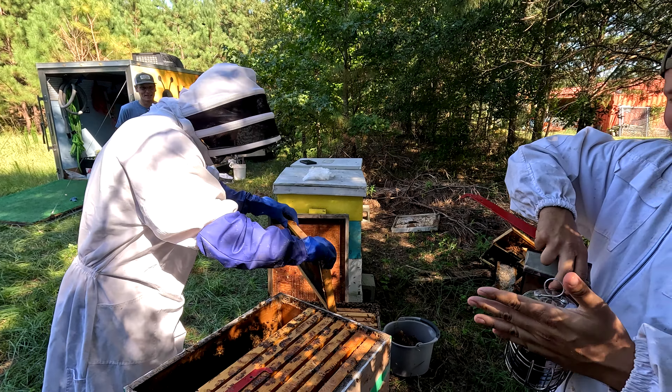They'll knock that hive down and save some frames to put back in a couple of other hives. This hive is super angry. There's brood visible at the top of that one, so they're not going to break that one down today. The one with the busted lid - they'll use this top instead of an inner cover. These bees are very unhappy right now. It's crazy how one hive can be so calm and the next one is totally aggressive. A lot of times when that happens you requeen - pinch the queen and put a new queen in.